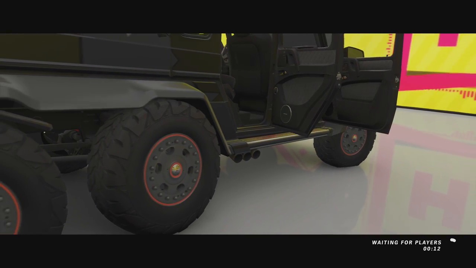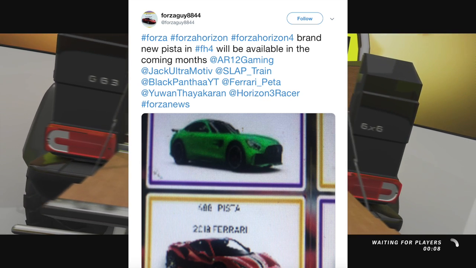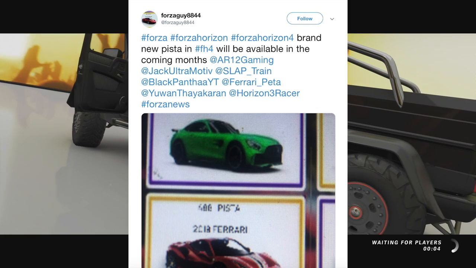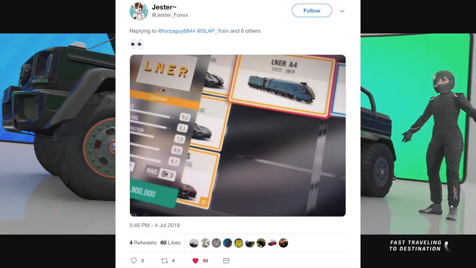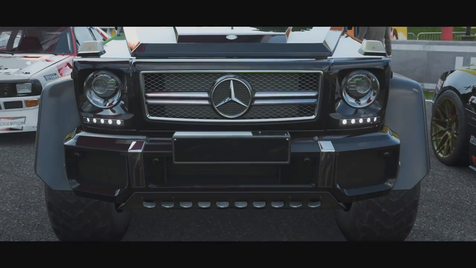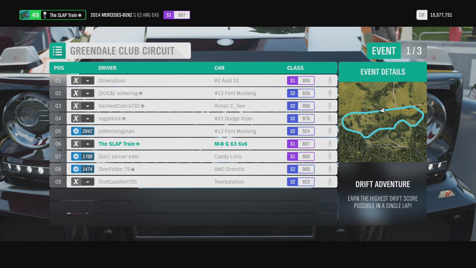A few things came up on Twitter over the week that I thought were pretty funny. One of which was the fact that we had ForzaGuy8844 post up another leak, if you will. Jester then commented one with the train saying that that's coming to Forza Horizon 4, but they're getting out of hand. If you guys don't know where they came from, there was a video put out by Shiny Odd that made the first leak about the Supra. Now that everyone's seen that video, they're kind of saying, well, they're going to make their own leaks now.